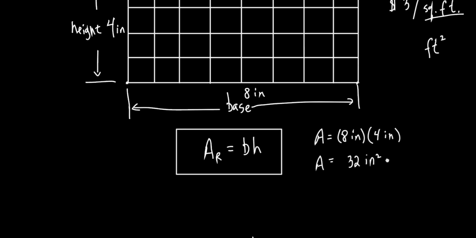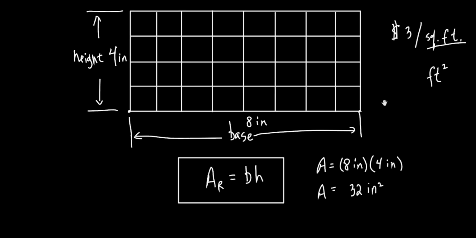Okay. Oh, almost forgot. One more thing. I knew there was something I was missing. If I'm going to talk base and height, the base and the height always have to be perpendicular to each other. What does that mean? If this height and this base are perpendicular, what kind of angle do they make?